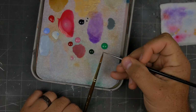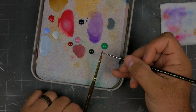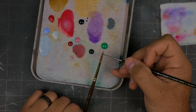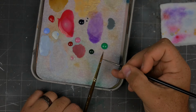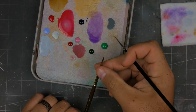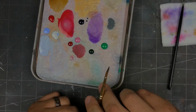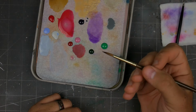Some of that paint will wick in because of capillary action, because of moisture in the brush right now. So it will kind of mix in. Don't panic, that's fine. But you're essentially filling the second to third quarter of the brush with the highlight color, while your bristles are really nice and moist. If you look, there's quite a bit of water on this still, right? So it's important that we get that moisture down so that the brush has enough moisture in it.